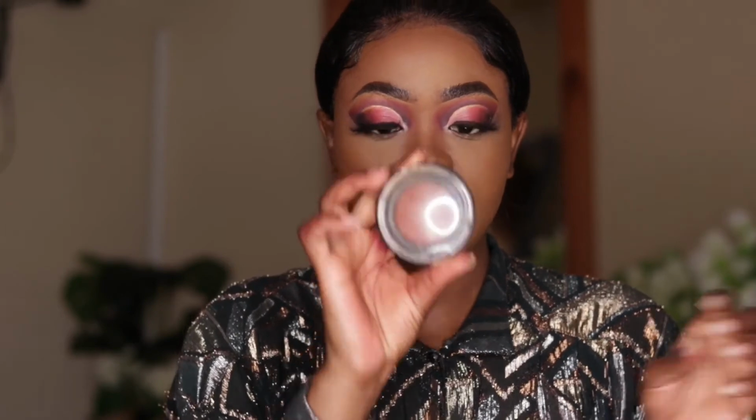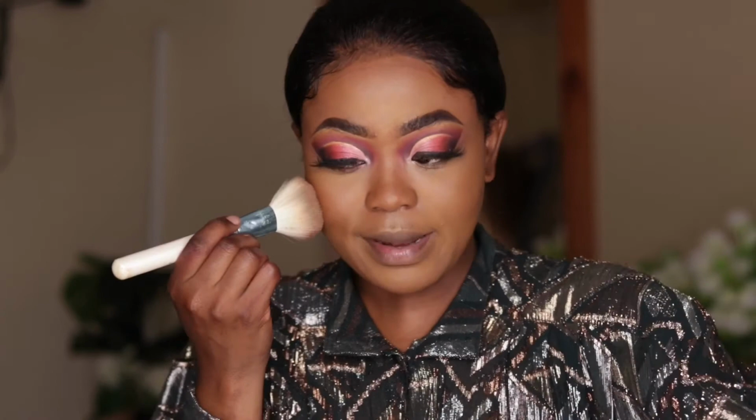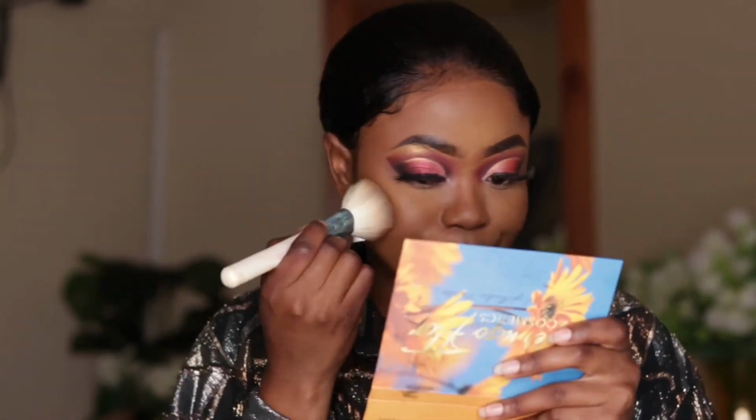And now what I want to do is to actually go in with this blusher by Black Radiance, and I'm just gonna smile and blush.